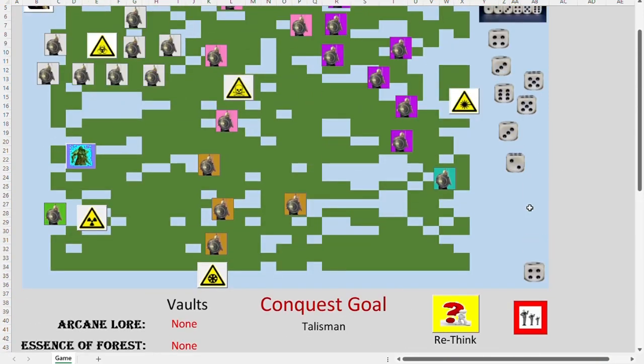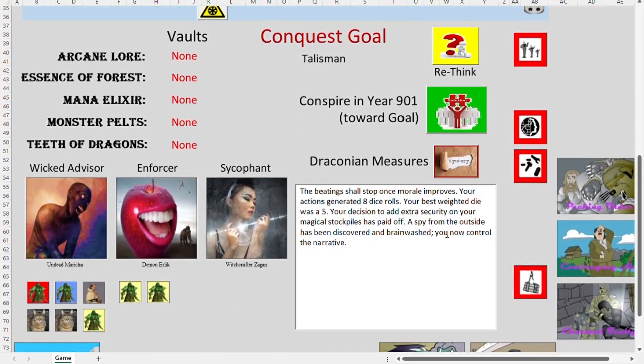You can see all the dice being rolled here. The best rated die looks like it was a 5, speed of 6. Your best rated die is a 5. And with that, the beating shall stop once morale improves. Your action generated 8 dice, and a spy from the outside has been discovered and brainwashed. You now control the narrative.